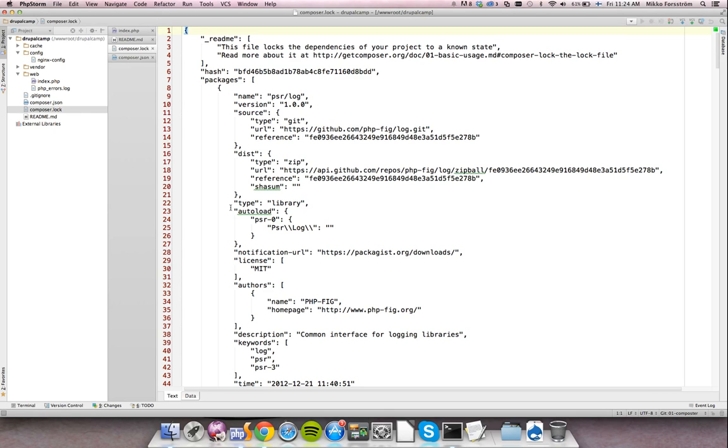And when you say Composer update, then it updates all the packages with the rules that are in the JSON. So if you are in a 2.4 series of Symfony, then it may update from 2.4.1 to 2.4.2, but not to 2.5. So there shouldn't be any breaks. Of course, there always are.